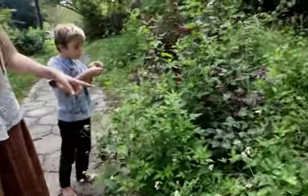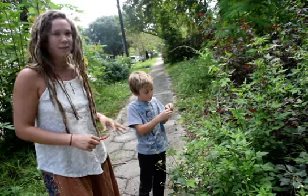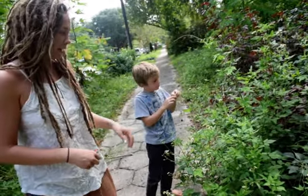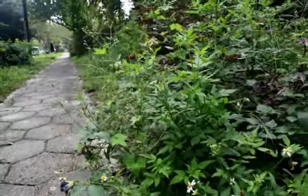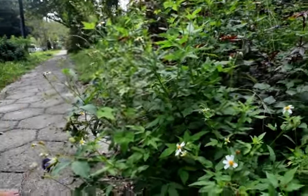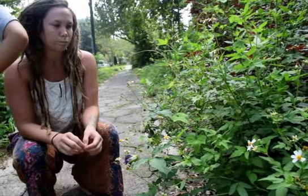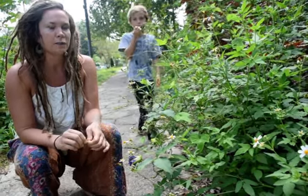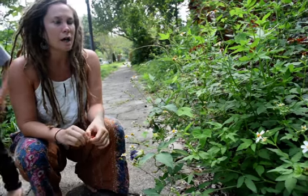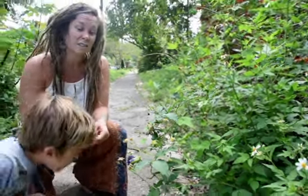Okay, Adrian, do you know what this one is called? No. No, but he loves to eat the flowers. That's the kids' favorite. They just like to eat the flowers of everything. So this is Bidens alba. There are many different kinds of Bidens, but Bidens is a weed and medicine that is really native, and it's specific for this region in the Southeast. I don't think that it goes any higher than South Carolina. So this is very special medicine for us in the Southeast.